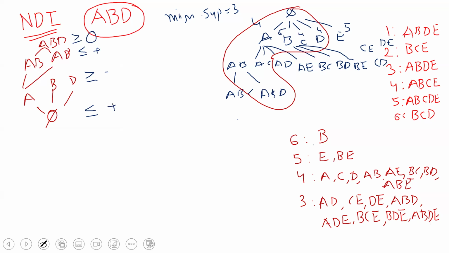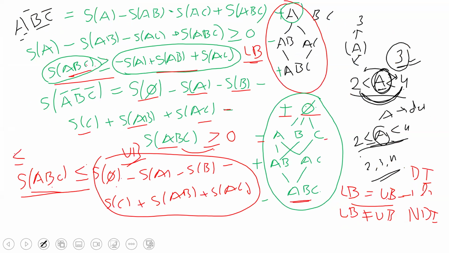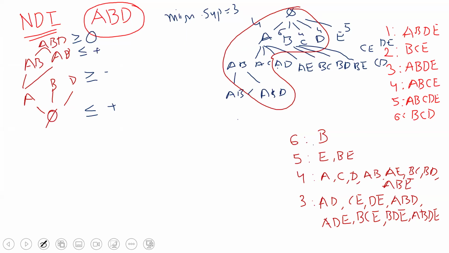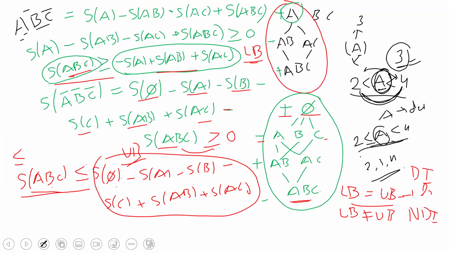The same way as earlier, when you were converting negative itemsets into positive itemsets, you started from the positive item term and went to the complete term, giving plus for the first one, then negative and plus. For finding the lower and upper bounds, this is how you do it: greater than or equal to 0, less than or equal to 0. So why are we doing greater than or equal to 0 and less than or equal to 0? This is the actual way. From this, you have actually derived this.